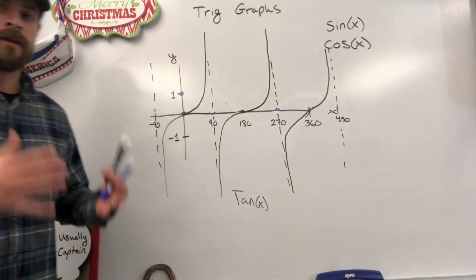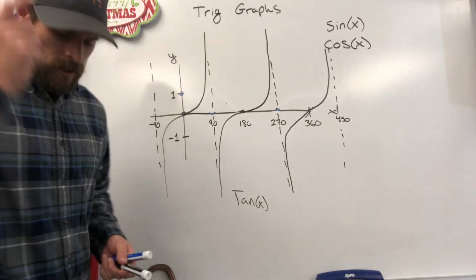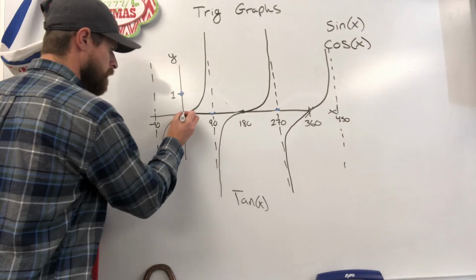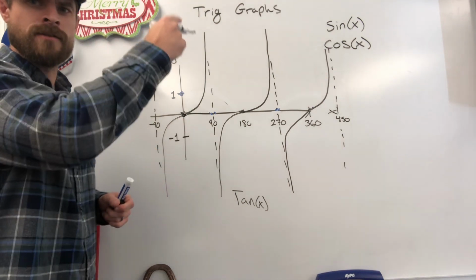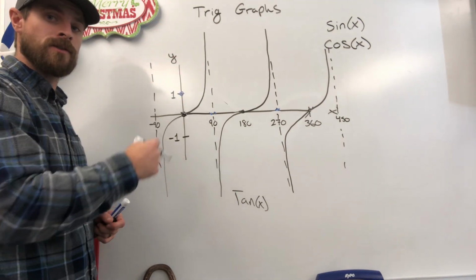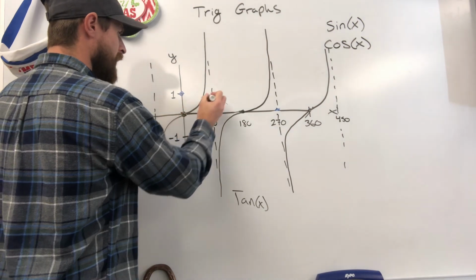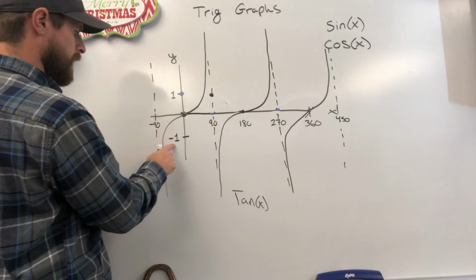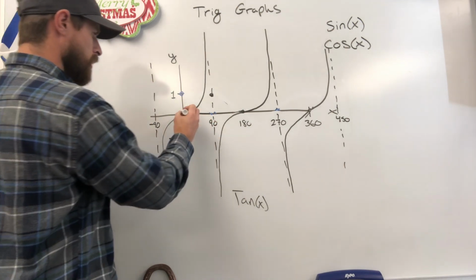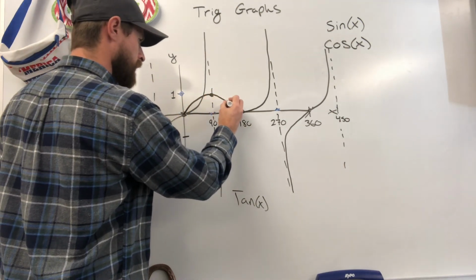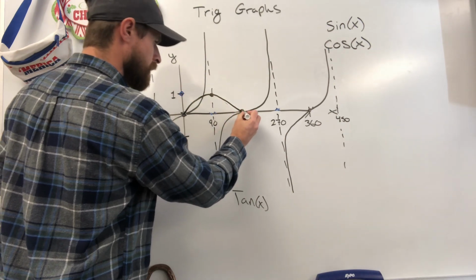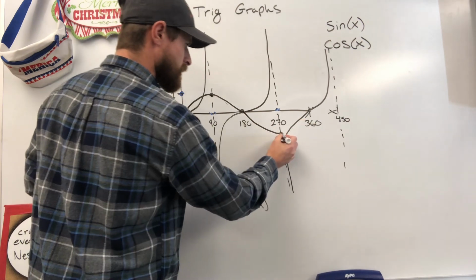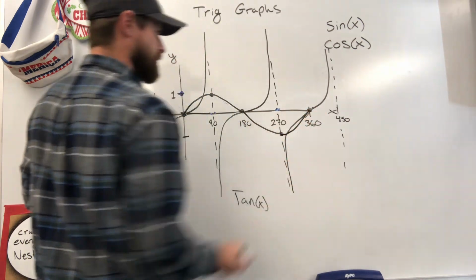All right, so cosine. Again, where did cosine start? Try and remember from the beginning of the video. You don't have a picture up here. It starts at 0, 0. And then does it rise or does it drop? It rises immediately, so it's an increase, and it's going to have a maximum right there at 90. Remember, we don't go above 1 or below negative 1 when we're drawing the parent function out. So it's up, and then it's back down. Boom, hits 180. Comes back down and hits a minimum at negative 1 at 270. The next 90, it's going back up and hitting the x-axis there.